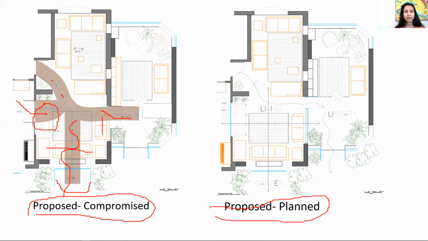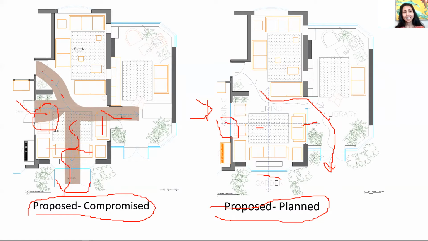Here you see that you have been able to maintain the visual connections between the existing dining through the new living to the new library using fixed glazing doors. And you move out to the garden using the double doors only in the library. You don't need to add double doors here in the living because your seating is anyway going to block it. So also you save a muddy path from the garden to the house from the living room. Instead, you enter it through the library.